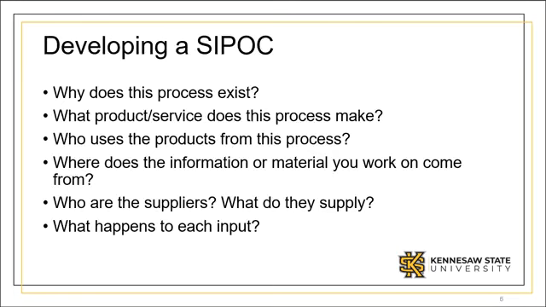When developing a CYPOK, there are a number of questions we must ask. Most importantly, we need to understand why the process exists and what is being designed to produce. Next, we need to identify who uses the product. Where do we get resources to make these products? Who are these suppliers, and what do they supply? What steps are taken to produce these inputs into product?